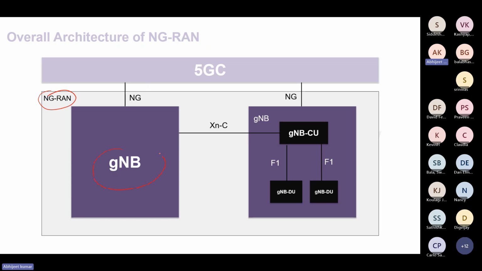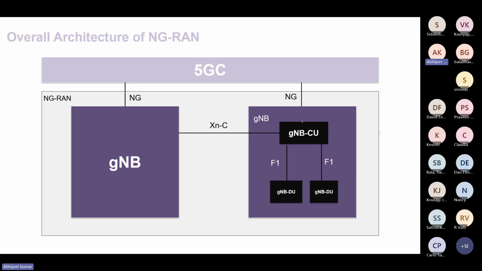Now then we have gNodeB, next generation NodeB. This is a base station that we see in the 5G network. It's a successor of the LTE network where we say eNodeB. So gNodeB is the main point of wireless communication where 5G devices carry out tasks, where it can perform modulation, radio frequency, OFDM, all those things it will manage here. Now, this gNodeB is split in two parts. It means they have more flexible deployment.